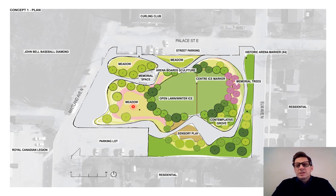And just before moving on, I'll just note that in this concept and in the other one as well, we're suggesting a fairly large area of meadow planting, so an area that is seeded with native meadow plants. And after the first couple of years, this becomes really a self-sustaining landscape. It needs to be cut down once every year. But other than that, it really is self-sustaining and brings an aesthetic quality as well. But it also has an ecological function in that it's going to attract beneficial insects, birds, butterflies. It also helps to deal with stormwater on site, as we'll get significant infiltration in these areas. So it has quality that enhances the aesthetic and the experience of the park, but also has beneficial ecological aspects to it as well.